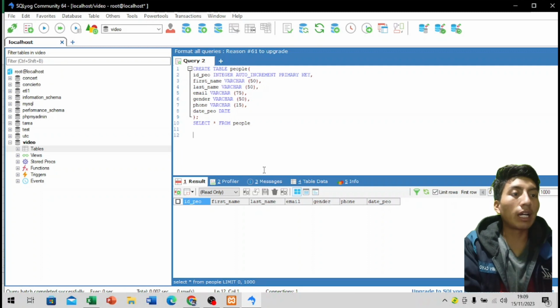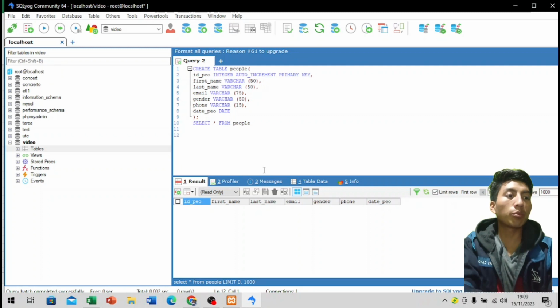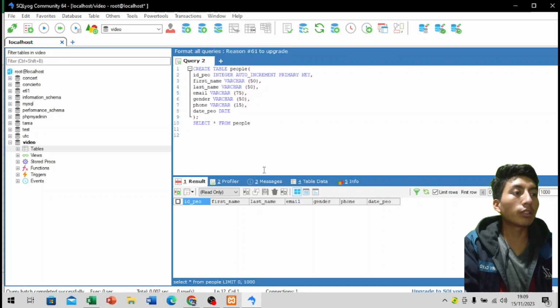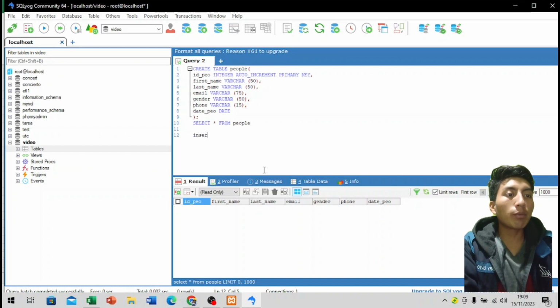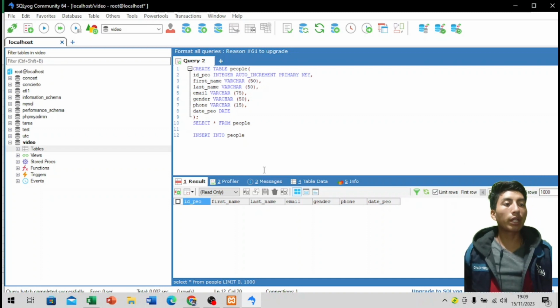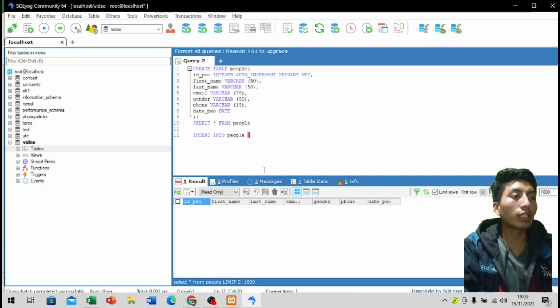That we are going to make select all to see if the table was created, in this case. The table was created with the attributes, so now we are going to insert some data in our table. For this, we put insert values into the name of the table, which is people.